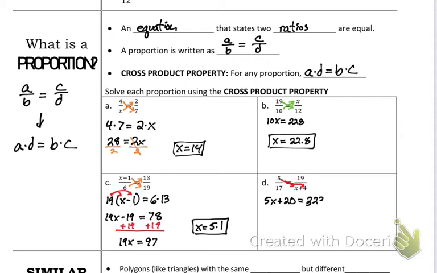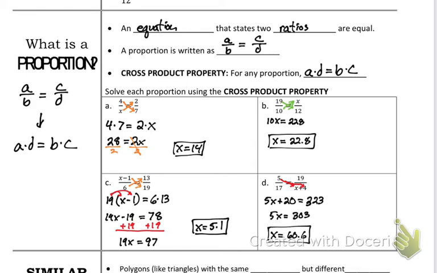323. Then we subtract 20, so we have 5x equals 303. I guarantee you 5 doesn't go into that evenly. Can someone raise your hand and tell me what x equals on this one? It's not yet. 60.6. Can I get a second on that? We agree with that? All right.